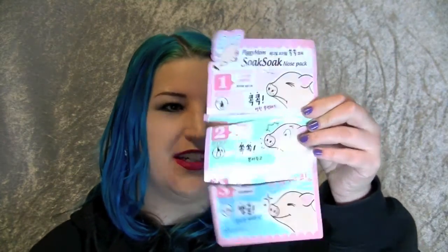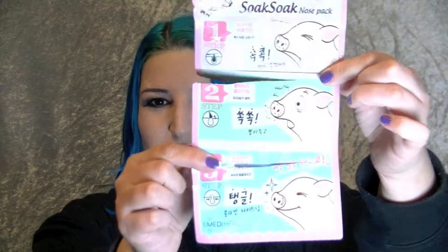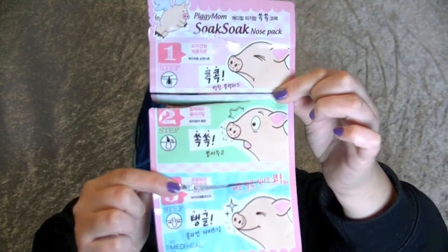And this is a Korean 3-step blackhead mask. First one is a sheet mask that's supposed to open the pores. The second one is a pore strip, and the third one is like a gel mask to close. But I found it did absolutely nothing. I only paid like $3.50 for this, but honestly, it wasn't worth any money. The only thing it has merits for is it being stupidly cute. I mean, look at it. It's so cute. It's a little piggy with black heads. It's so cute, but didn't work.